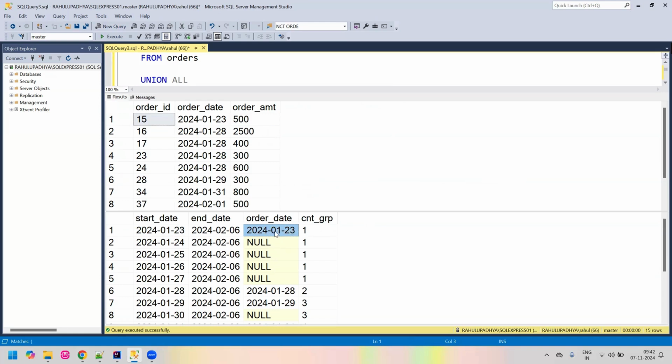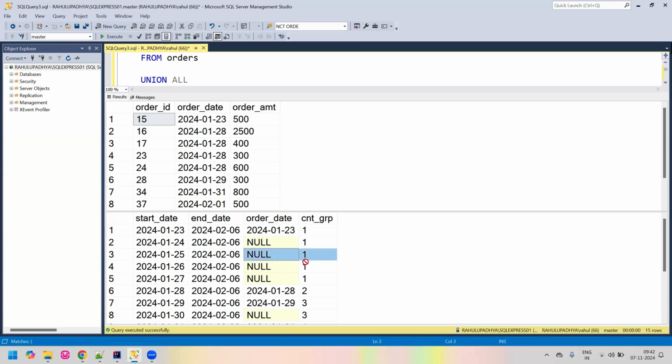Here there is a value present, so it will give 1. Since we are doing a window function, it will keep counting in the increasing order of the start date. Whenever we specify count of any column, nulls are not considered, so it will give 1 only here.